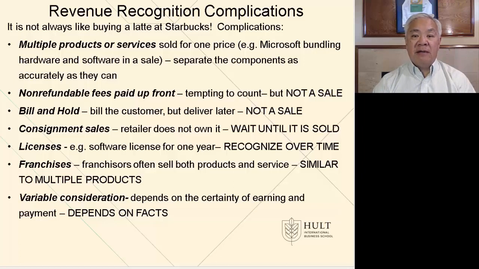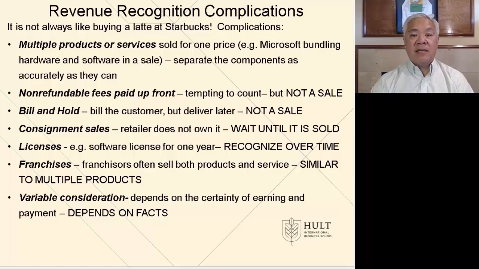Second is non-refundable fees paid up front. Just because a customer gave you a deposit that's non-refundable, did you actually do the work? The answer is no. If you haven't done the work, then you have not met the performance obligation and it is not a sale. Third is bill and hold, where you bill the customer, they may even pay you, but you have not yet shipped it. So you're going to hold their money until you ship it. An example of this is Tesla. Tesla cars, when they first started, received many millions of dollars of deposits from very anxious buyers, and they got the money, they deposited the checks, and it was in their company, but they hadn't earned it yet. They had yet to complete and deliver the car to the customer. So that is an example of bill and hold.